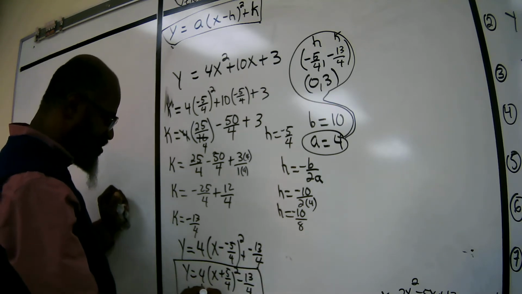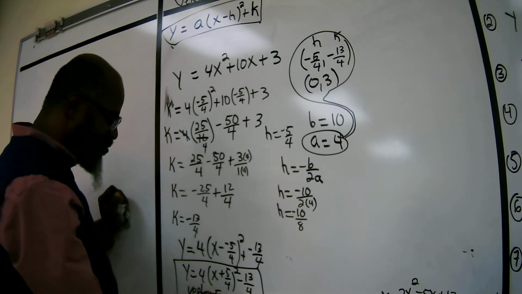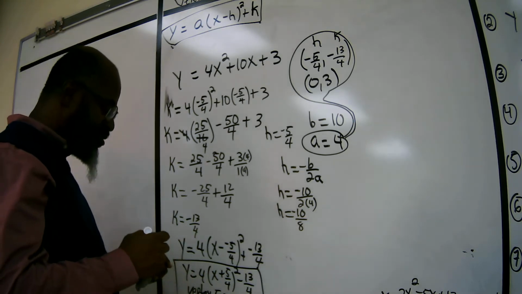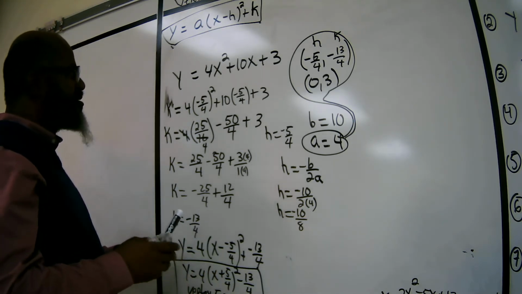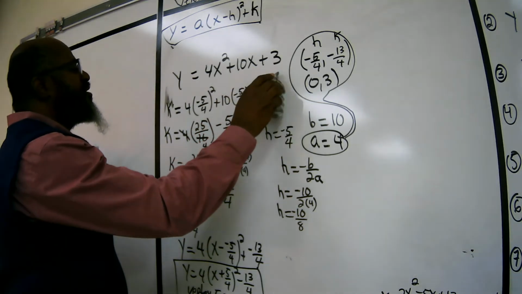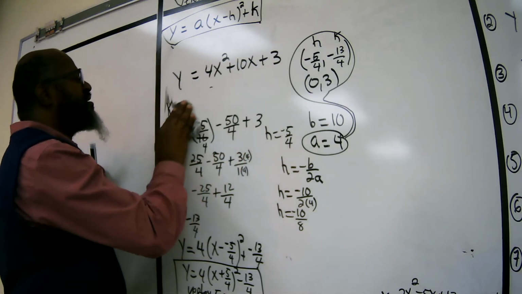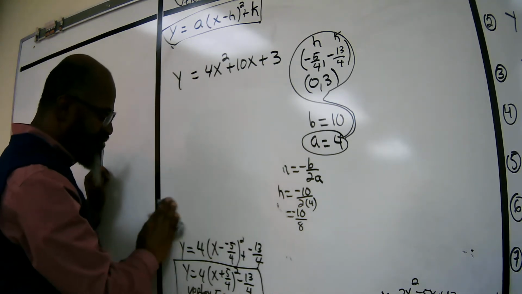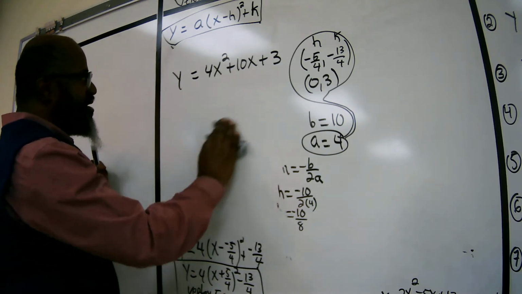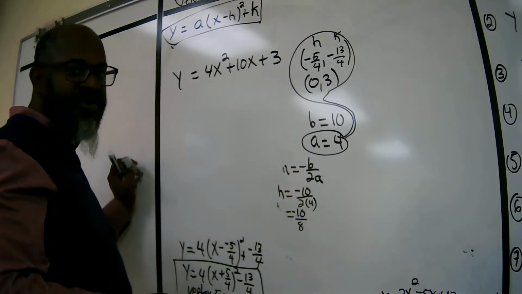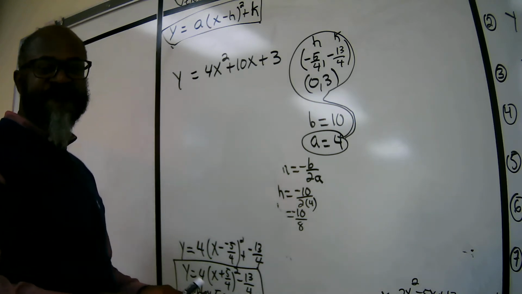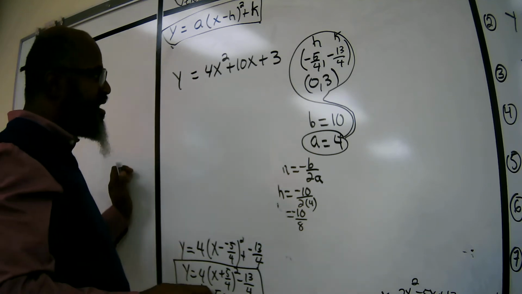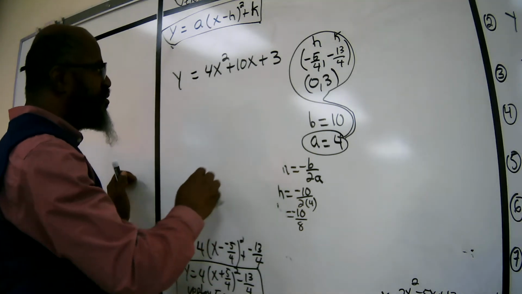Alright, baby step. So either way will work. So we call that the baby step. Let's go to the big boy version. You will see which one you prefer. My objective for you is to use completing the square to get your vertex form, because it will give you the axis of symmetry. Then you already know the y-intercept from the beginning of the equation. Then you can replace k or y with 0. Then you solve for the x-intercept. Then you will have all of the points that you need to graph.